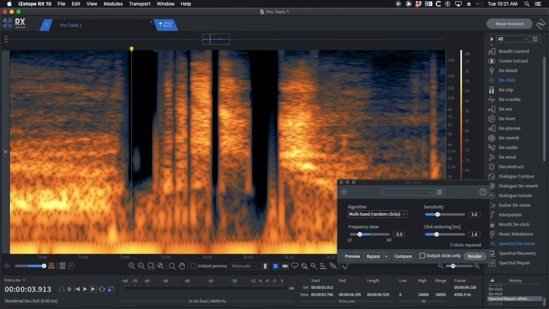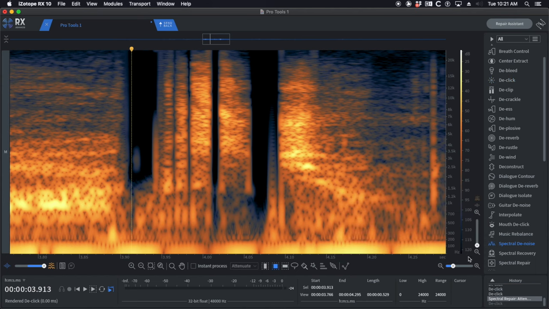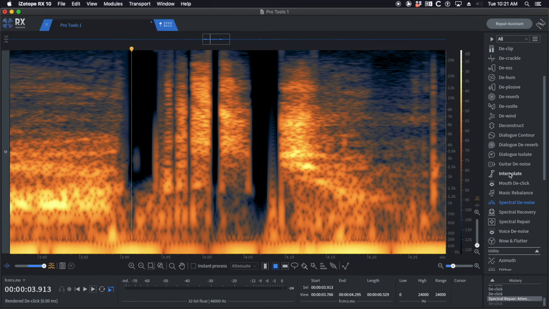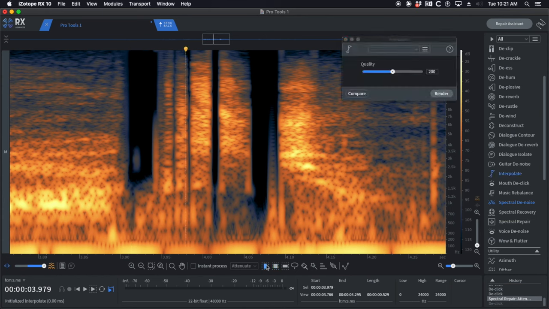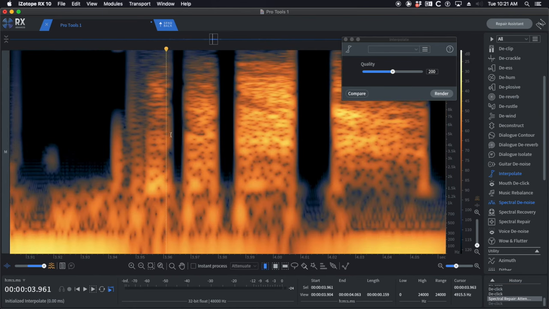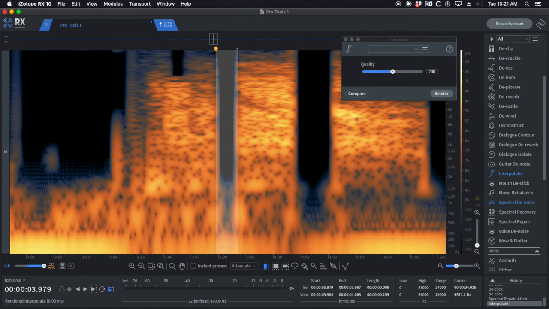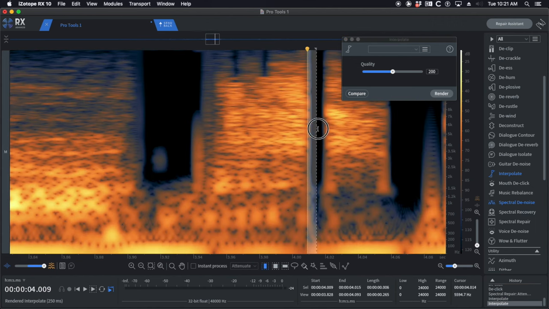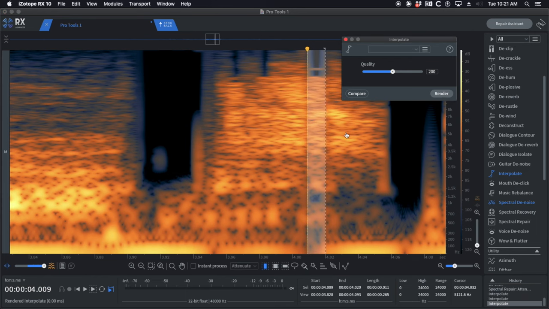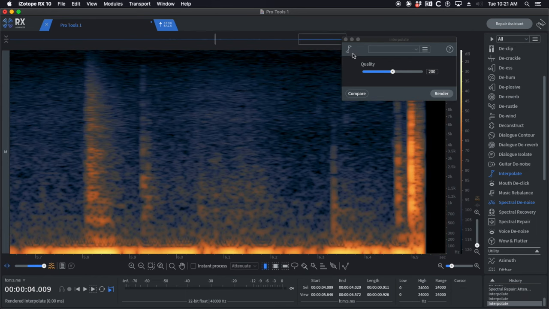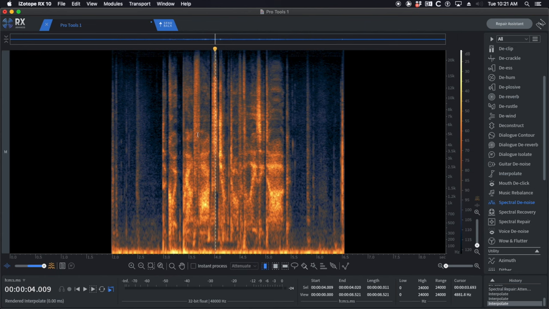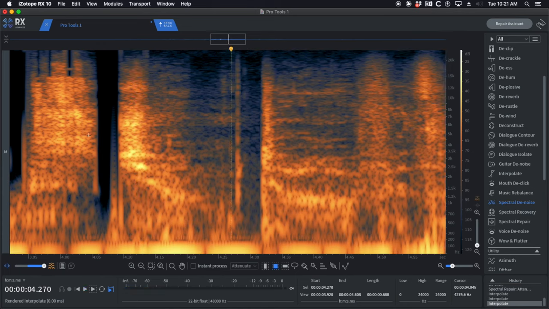What we've got to do here is use a tool. You could try to use spectral repair replace, but I found interpolate works much better for these short little dropouts. I'm going to change my selection to be full band, just a time selection, and I'm going to render that, and this is looking on both sides to fill in this gap. Let's see what it sounds like. Fox jumped over the lazy dog. Quick brown fox jumped over. Fox jumped over.